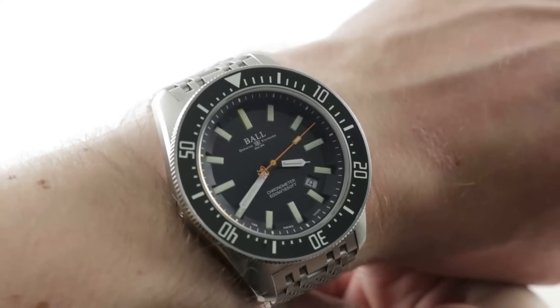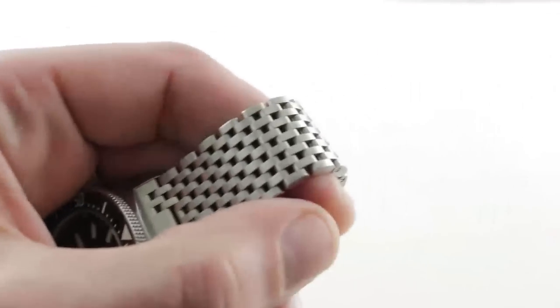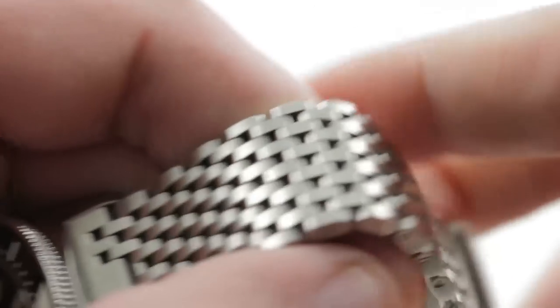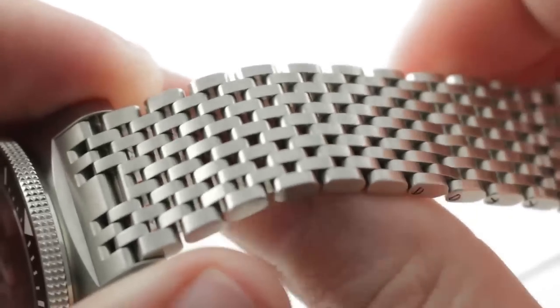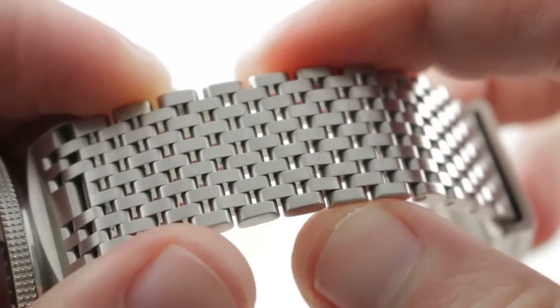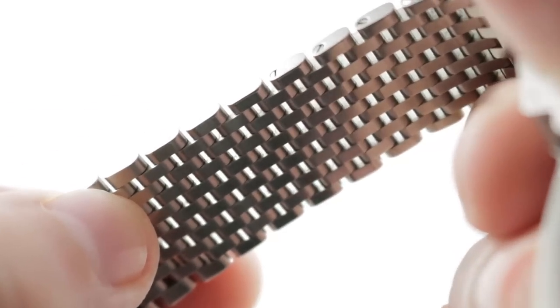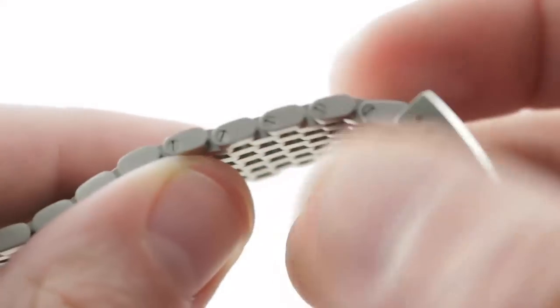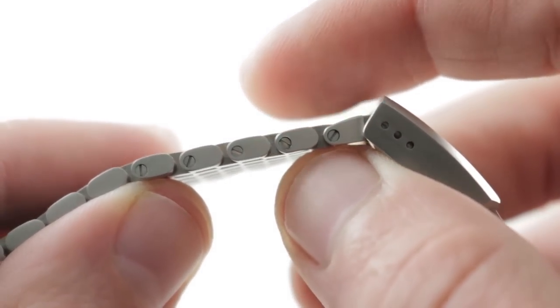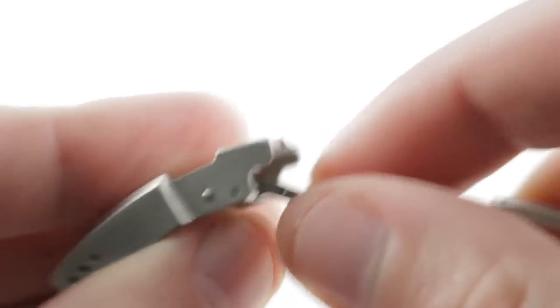You can fit a strap, but I like the bracelet better than any possible strap option. The first thing you'll note is that it features many small individual links — it's silken, almost like a piece of textile, almost like a Milanese dress watch bracelet on a dive watch. The individual links are quite small with many gaps, almost like a mesh on the underside to release heat, sweat, moisture, and grit from the wrist. There are many individual screw-fixed removable links, so you'll be able to get a precise fit by removing each tiny link in turn until it's perfectly dialed in.